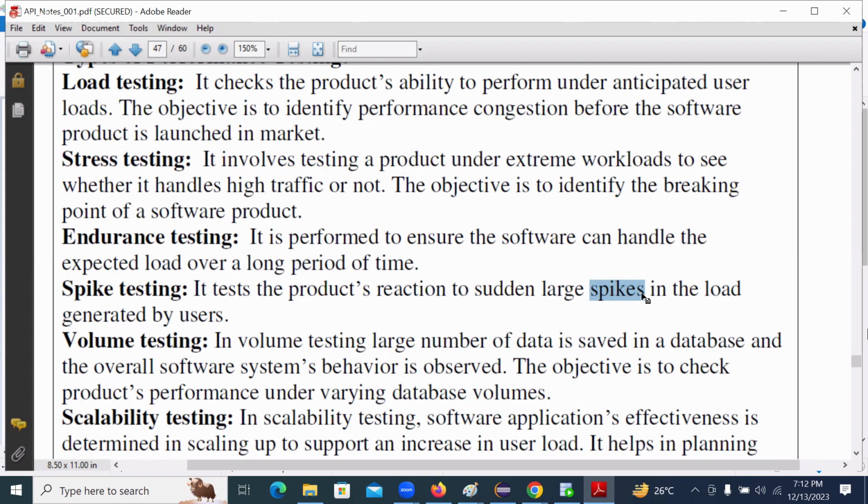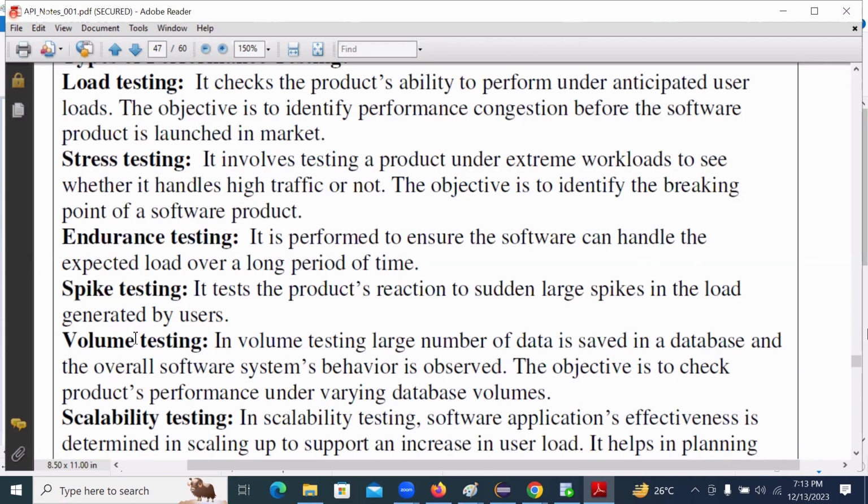Because within less than a minute or less than a second the load increases and decreases. Whether the server is able to handle it or not, that is spike testing.